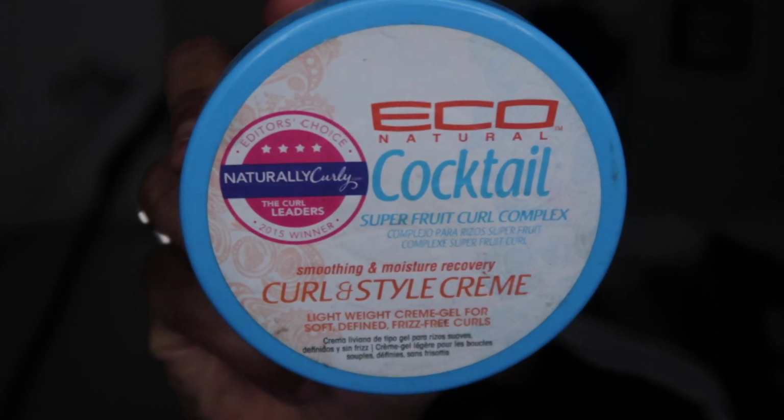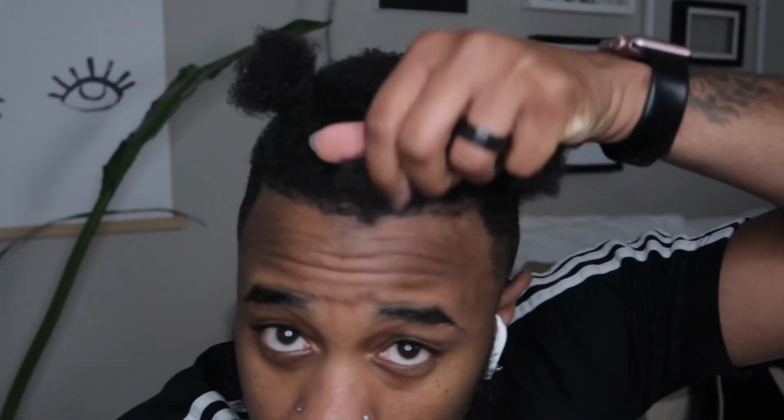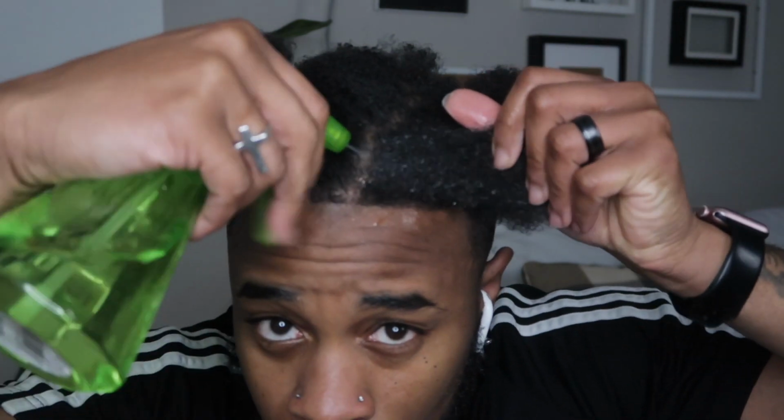Get my product. I'll be using the Eco Styler Cocktail, and I'll also be using the Eco Styler Gold with olive oil, shea butter, castor oil, and flaxseed. So what you'll do is spray the sections down. After spraying the sections down, you'll go ahead and just run your fingers through it.